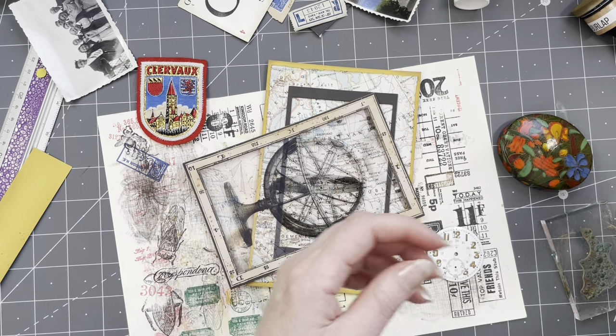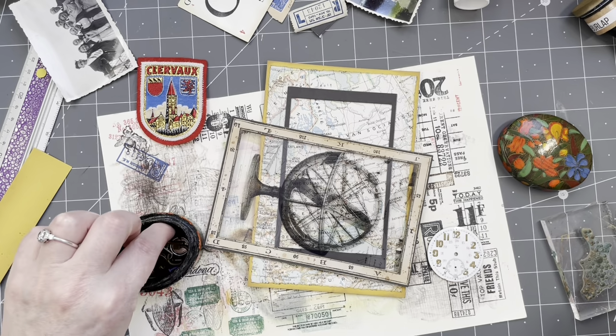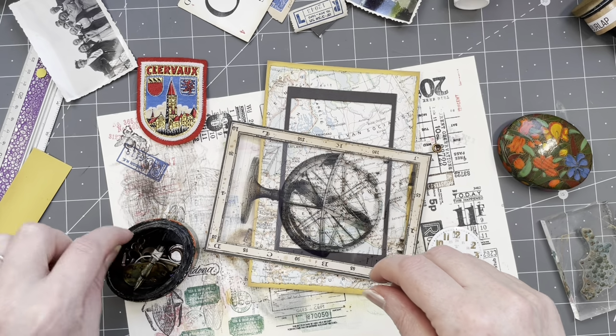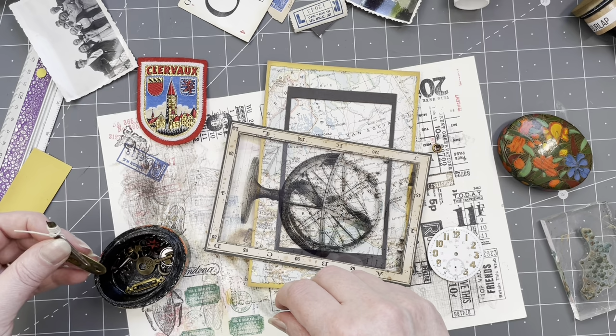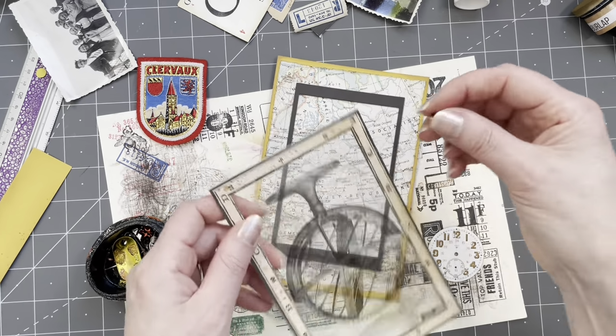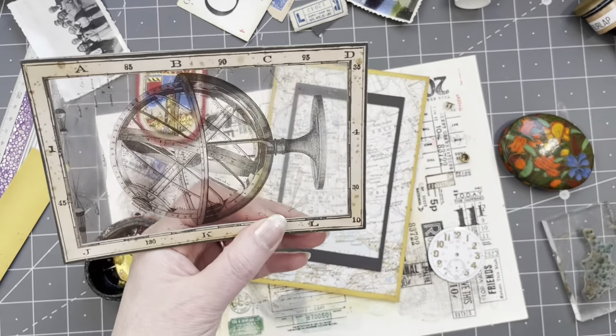Smaller setting. That'll be nice. Smaller setting. Yes. Which ones did I... Oh no, the bigger ones. I have chosen the ones that we alcohol dyed. Yes, because why not? Just use them. This is a bigger setting, isn't it? Yes, bigger setting. Well, hopefully this piece is big enough.